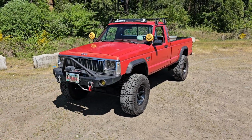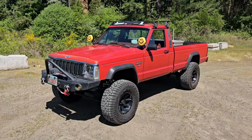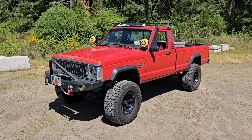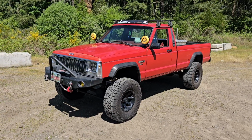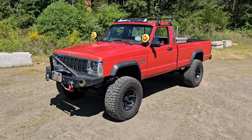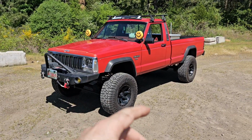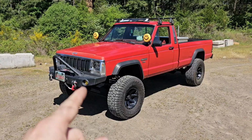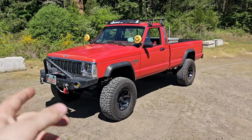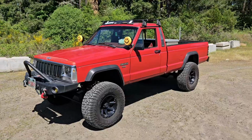The Cherokee's gone. It took a dump on me. I think the wiring harness fried or something. I don't know. There ended up being some crazy electrical issue with it. The floors were rusted out real bad, and I didn't want to deal with it. So I tore the axles, suspension, everything I could out of the Cherokee. Everything I could put on this, I kept. Everything I couldn't, I either parted out or I just sold with the shell of the Cherokee when it got towed away.